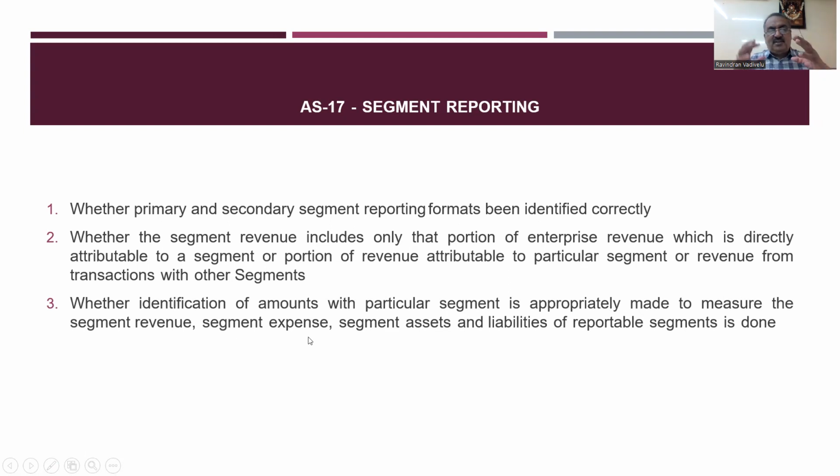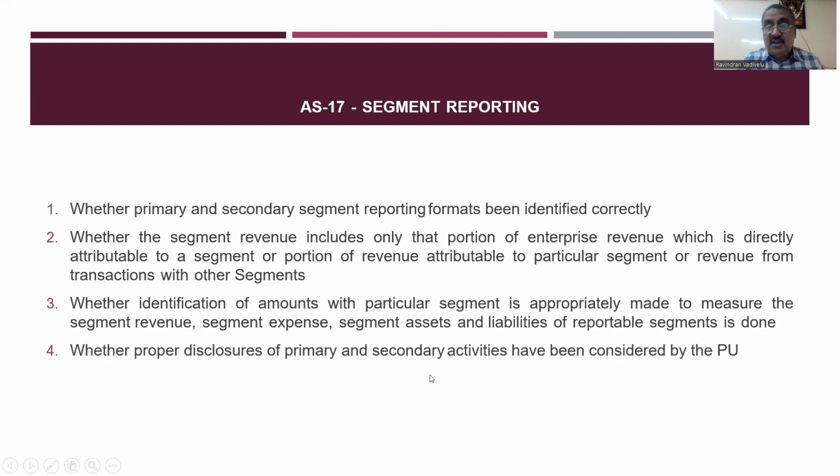So for example, there's furniture, but it requires steel. So the steel segment is different, and the furniture segment is different. If you transfer, it may be an asset transfer. There is no profit in the steel. But if it's a furniture business, this is a separate segment. So for each and every segment, you have to calculate the revenue, expenditure, and what are the assets or liabilities that have been created out of the segment.